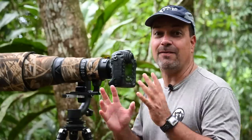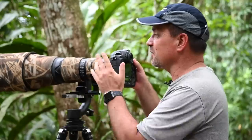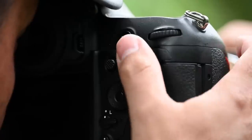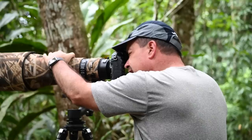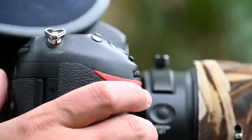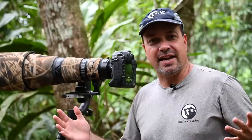Now the technique itself is pretty simple — let me demonstrate it in the field right now. I'm going to find a subject out here to focus on. I have a bird over here and I'm going to go ahead and focus on it. Once I achieve sharp focus, I see the little confirmation dot inside my viewfinder and the lens has stopped trying to focus. It seems sharp, so I'm going to go ahead and do a short burst — maybe three or four shots. That's it — I have my photos.